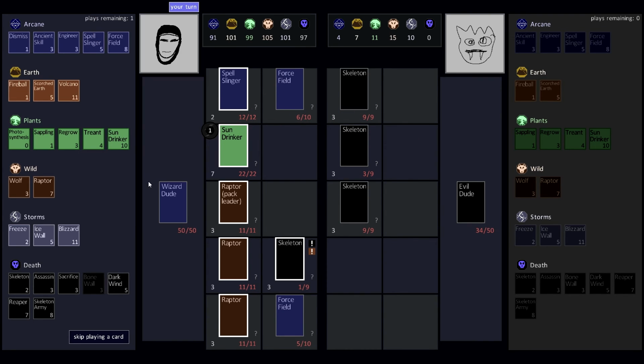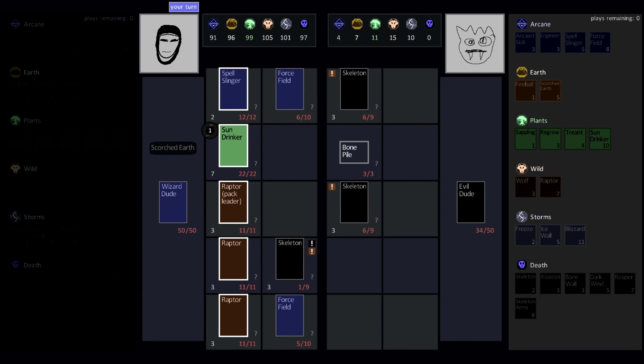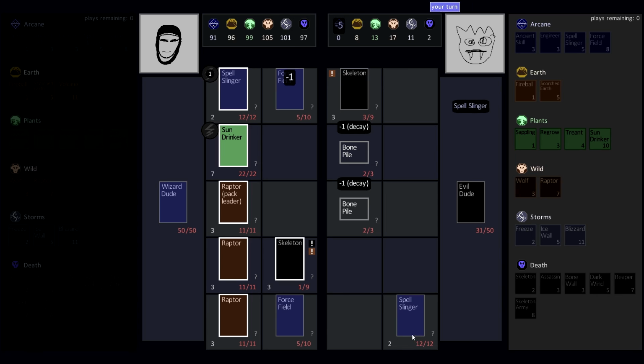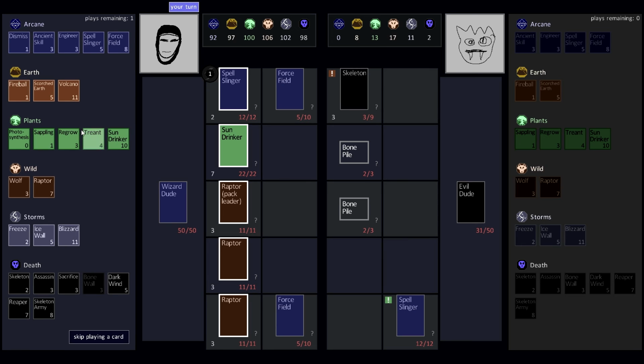Alright, and I want to use a volcano again. But I have so many more creatures. Tell you what, we'll get him down to below 12 health, and then we'll finish him with volcano. Alright.